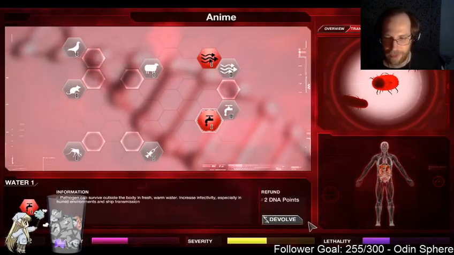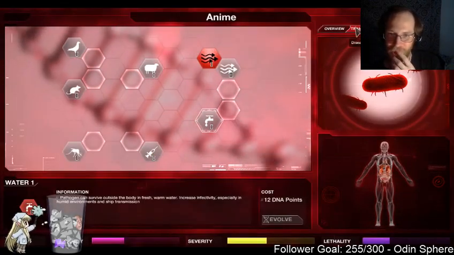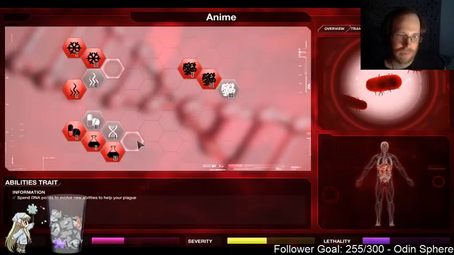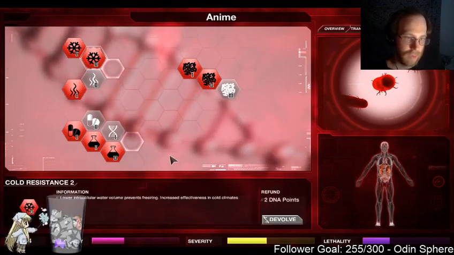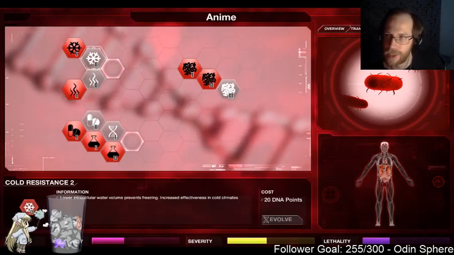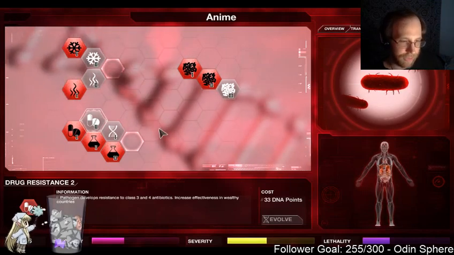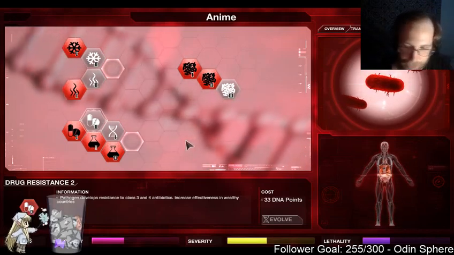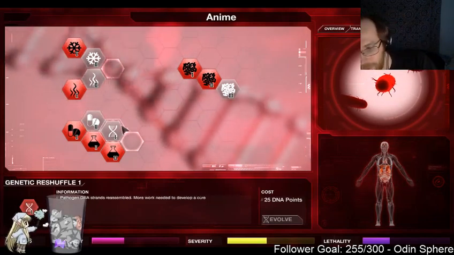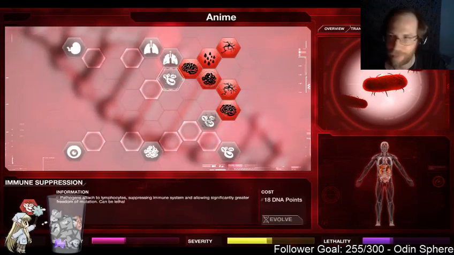Get rid of rats. Get rid of water. I am gonna keep air though. That last person needs to catch it somehow. We can get rid of cold resistance 2 now, I think. And I didn't take drug resistance 2. Resistance to class 3 and 4 antibiotics. Doesn't help me with anything at this point, right? Yeah, it's all about the symptoms right now. And right now, I'm gunning for immune suppression.